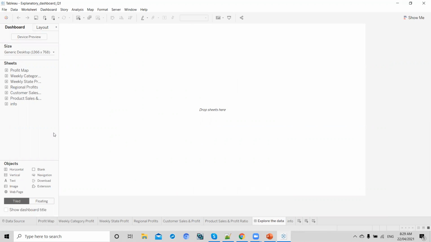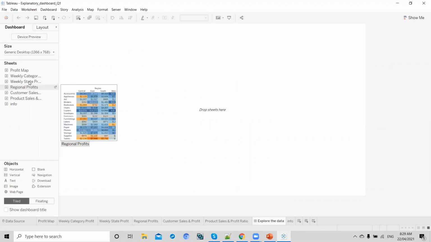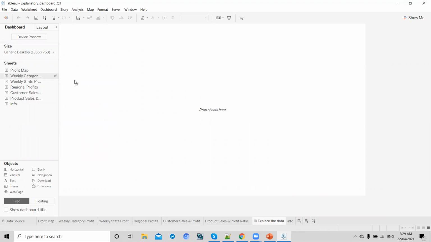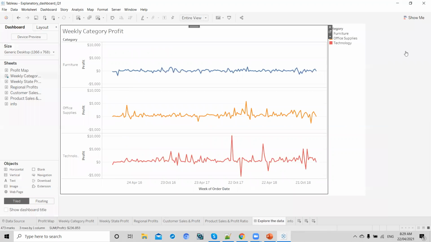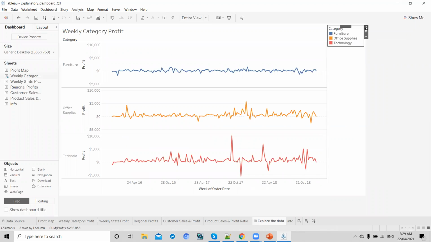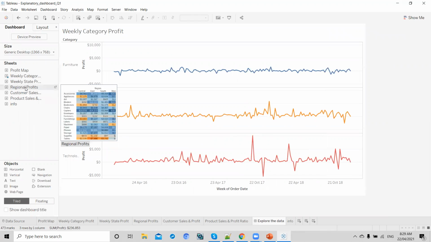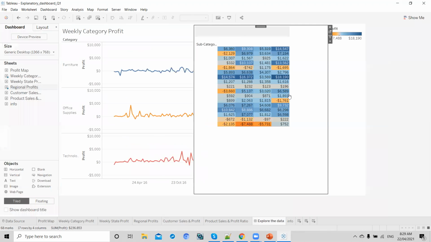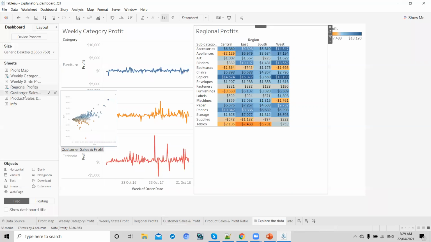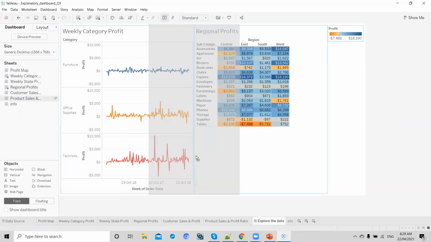So have you opened this chart in this Tableau file? Yeah, I can see the file downloaded. Okay, so go in, explore the data, go to this dashboard, and drag weekly category profit. And then again drag regional profit, and then drag customer sale.